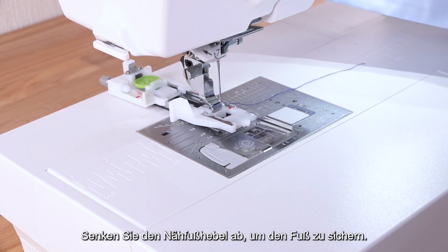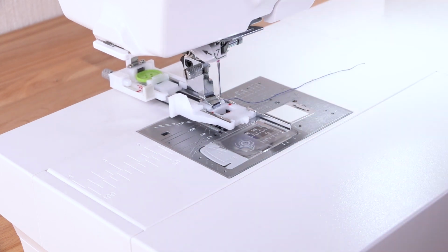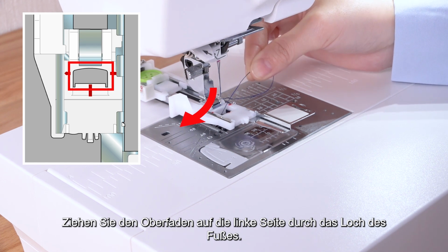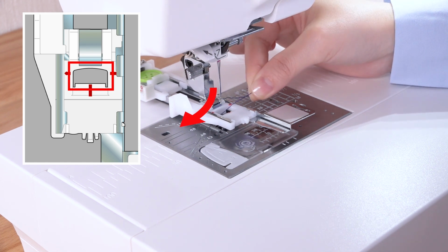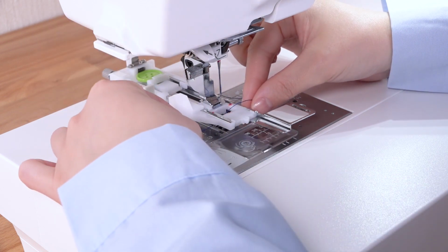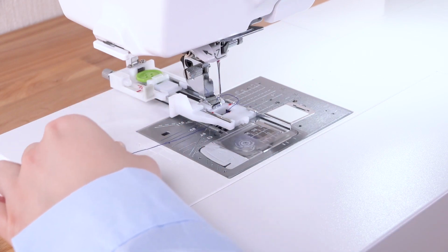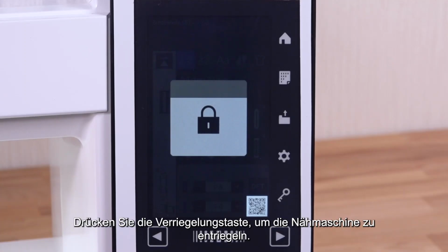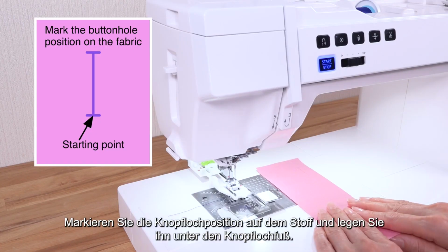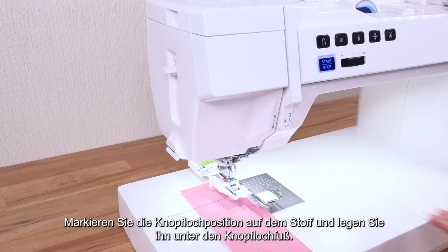Lower the presser foot lifter to lock the foot in place. Raise the foot with the foot lifter. Draw the needle thread to the left through the hole of the foot. Press the lockout key to unlock the machine. Mark the buttonhole position on the fabric and place it under the buttonhole foot.